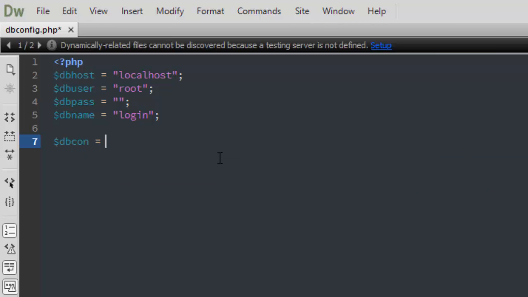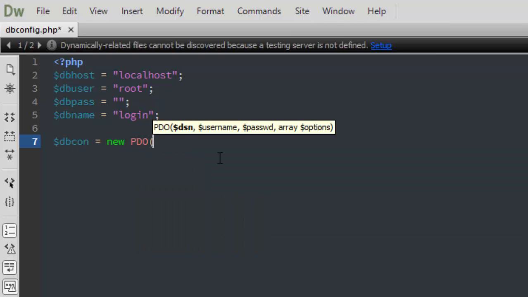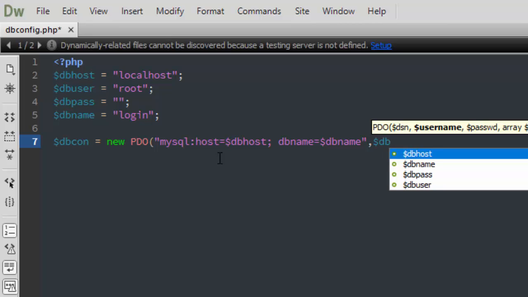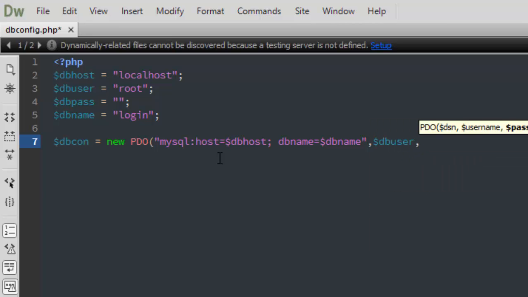Now I'm creating a PDO connection: $dbcon equal new PDO mysql colon host equal $db host, and dbname equal $db name, close inverted commas, comma $db user and $db password.